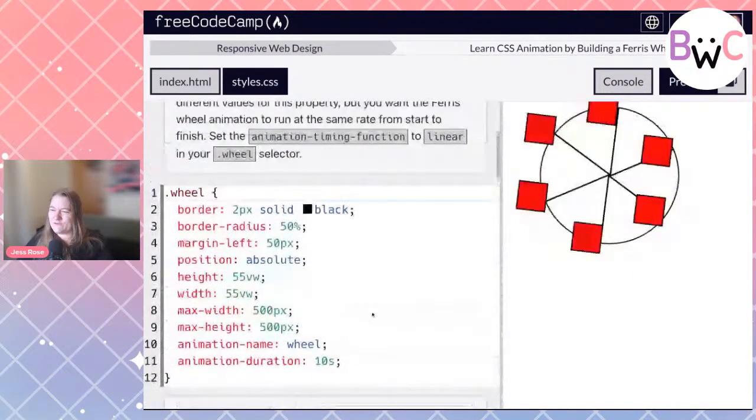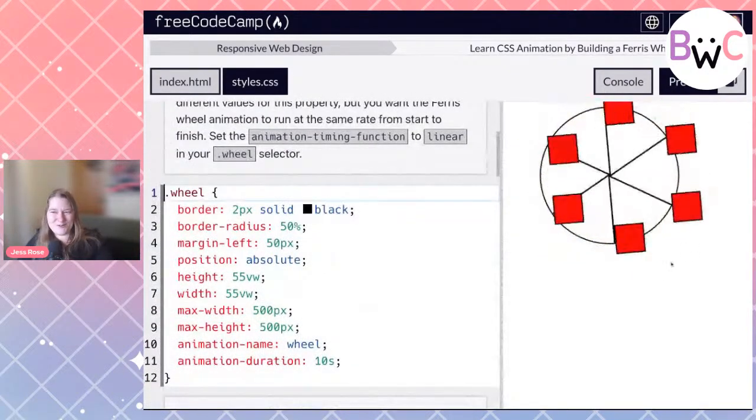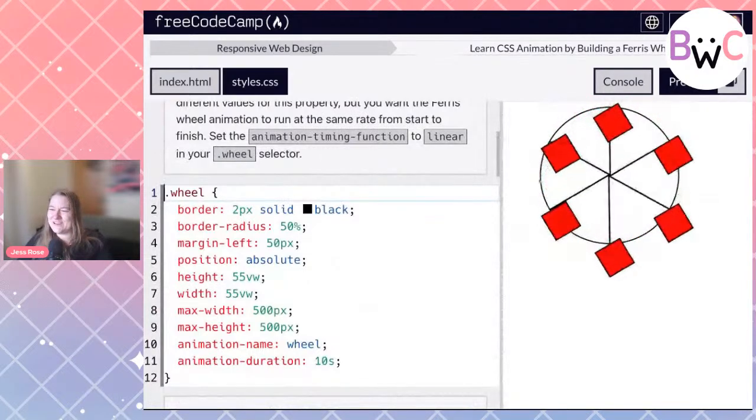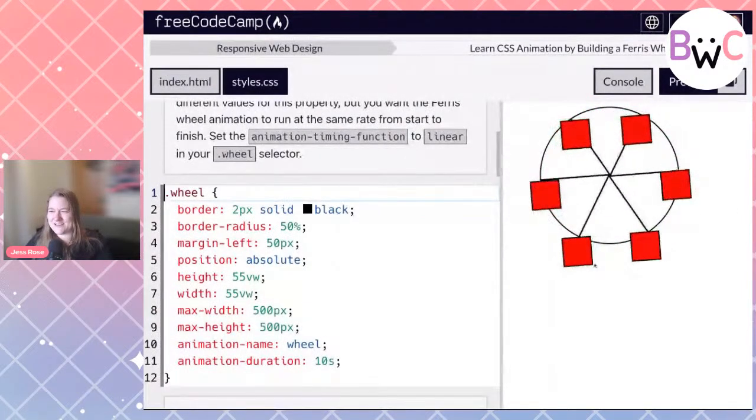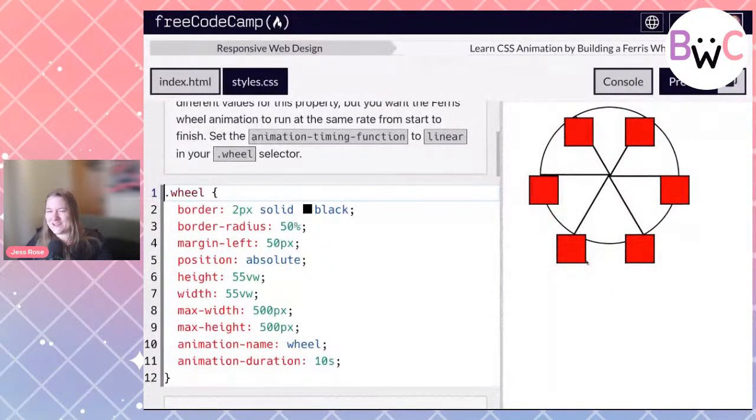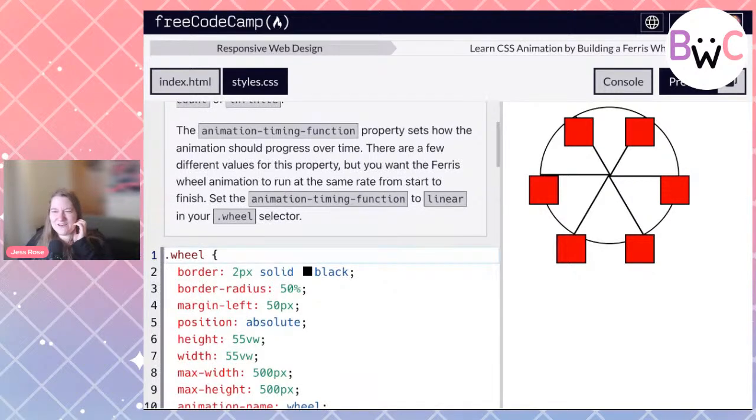And you notice that when it reloaded, oh, that's important. When it reloaded, it played the animation again. And I think we're probably going to talk about this in a minute, but that's because the default behavior is to do the animation on load. We'll talk about that.